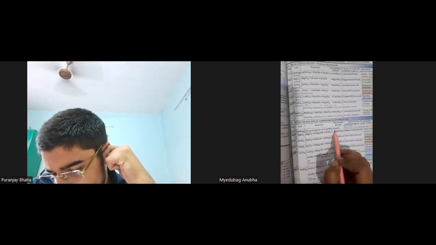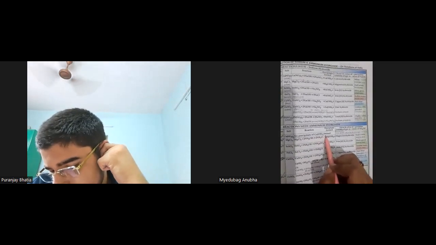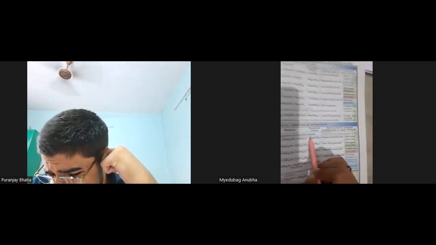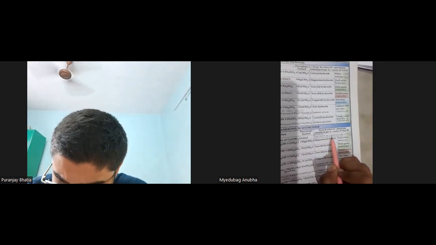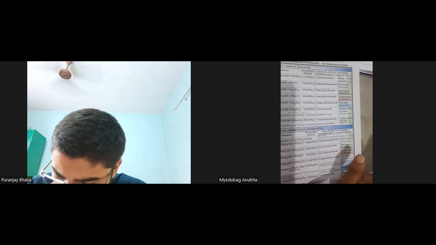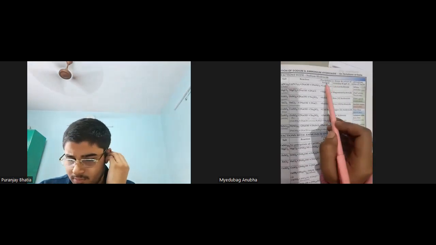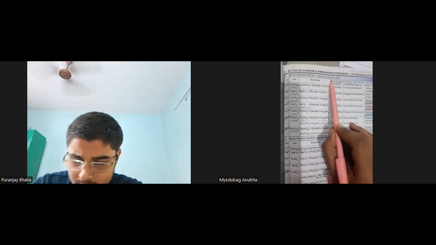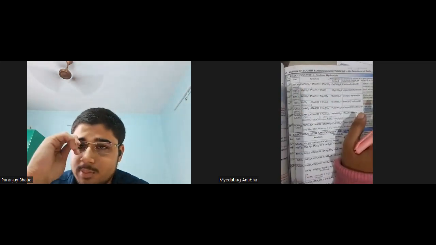Now, as you can see, no precipitate of calcium hydroxide is formed. Why is no precipitate formed? Because the concentration of OH ions is low and it cannot form a precipitate. You know very well, as we have studied with sodium hydroxide, it was a strong alkali, meaning it dissociated completely and produced a large amount of hydroxyl ions.